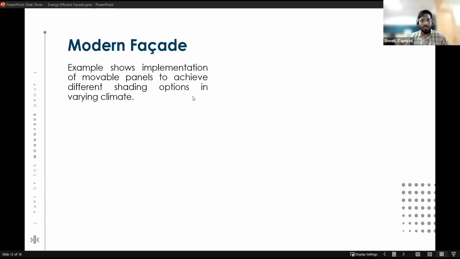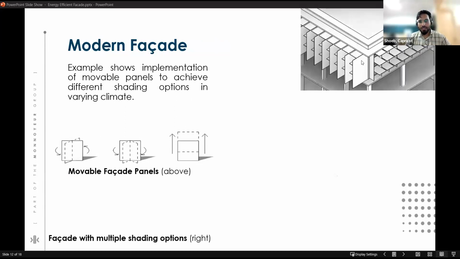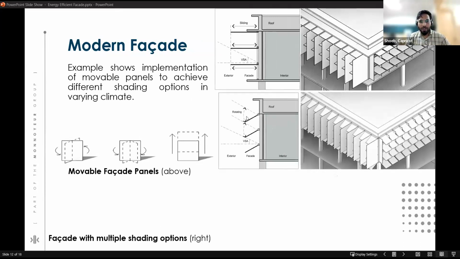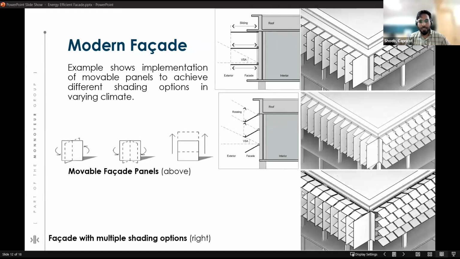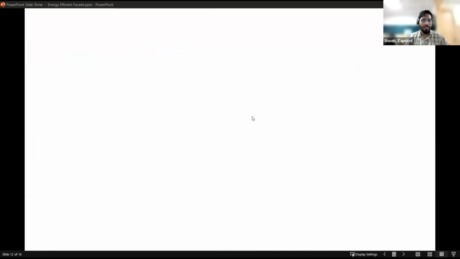Here's another example where we have movable panels, placed as vertical and horizontal shading devices. As you may see in this section, here it is a sliding panel, and it can be slid inwards or can be rotated also, right? And similarly, this panel can be split to fold itself. So these are different possibilities. Either you can get a sliding panel or rotating panel or maybe a folding panel. We are using the same shading device, and we may implement a multi-layered system in this case. And if we make these panels rotatable, collapsible, foldable, then it becomes a dynamic facade.